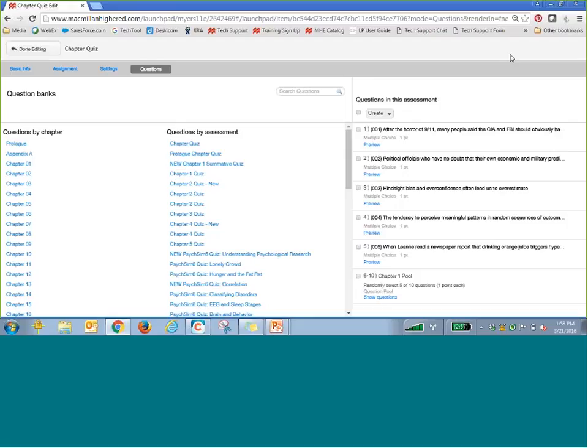The LaunchPad alone is generally going to be about half the price of a brand new textbook. The LaunchPad plus the loose leaf is going to be about 65%. Those are generalities, and it's all based off the price of the new book, and that differs obviously from market to market and text to text.